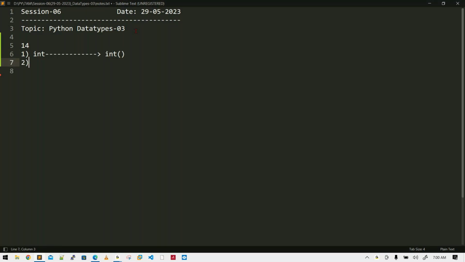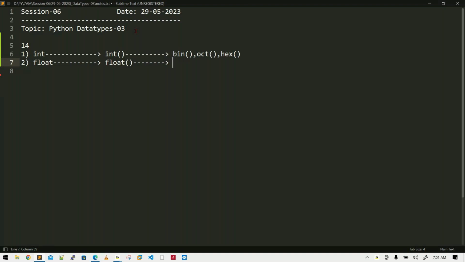Again, I will repeat the same sentence. The float data type is there with the same name, and the float function is there. What is the purpose of the float function? To convert other data types to float, we can use the float function. Similarly, in the int function, we discussed other functions also, bin and oct, extra functions. For float, it is simple, only the float one. There is no other thing.